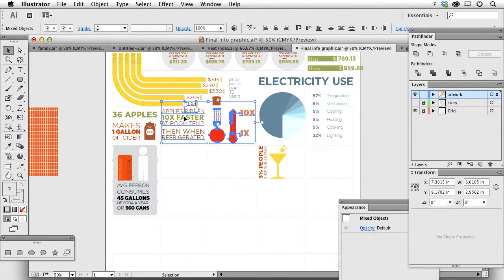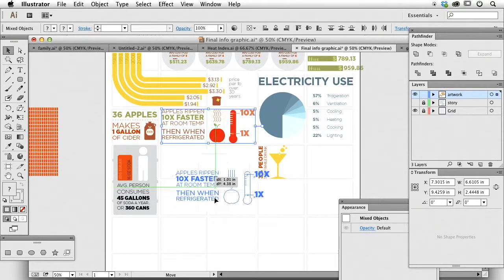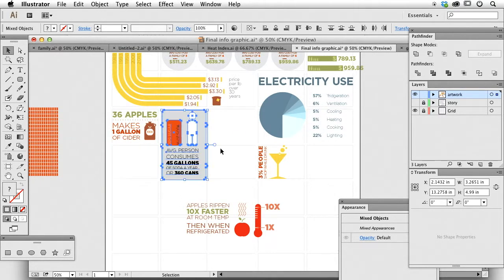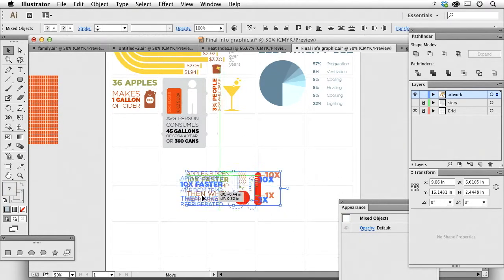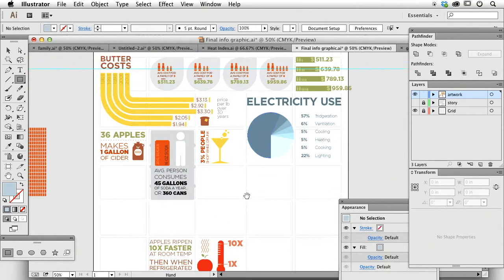So I think what I'm going to do is I'm going to take this down. Whoops, picked up my butter pricing. Better not do that. There we go. I liked how you did that in reverse, because it kind of adds that dimension to the graphic. Yep, great. Absolutely. And I'm going to do that more because as I start to do this, I think I'm going to put a color in the background, and then I'm going to begin to call out the things with the background sections as well.